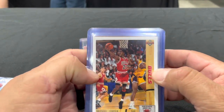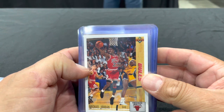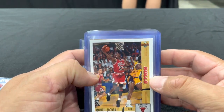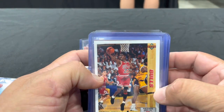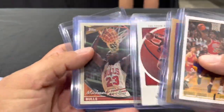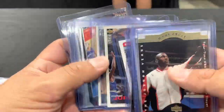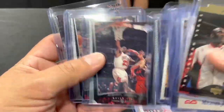What's going on guys? Day two here at the Dallas Card Show. Just wanted to show you what we picked up today. We went through a value box of basketball from Louisville Sports Cards and picked out a bunch of Jordans — low-end Jordans — some Spurs stuff, and we'll just get into it. Can't go wrong with all these two and three dollar Jordans, especially when you're buying in bulk and getting a good deal.